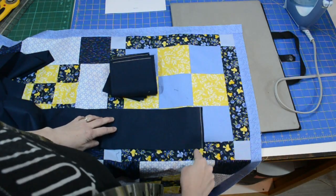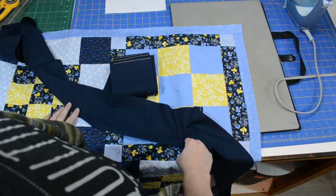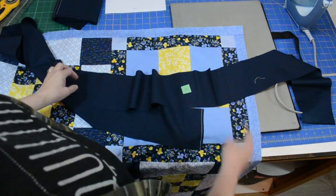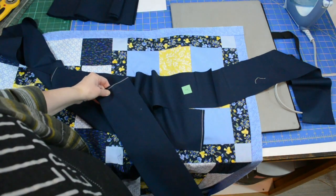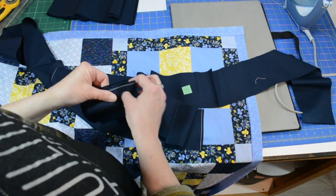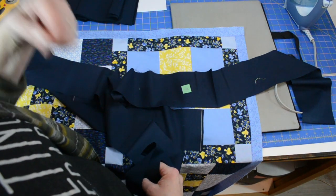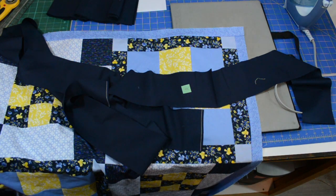So you're going to sew, and it's going to make a long strip. You're going to do 2, right? So you're going to do the same thing. These are going to go on the left and the right side of the quilt, but you're going to make it a little bit longer because this won't be long enough. Then you're going to take another strip, cut it in half, and add it to both those longer strips for your right and left side. Then sew down each side. For the top and the bottom, you just take 2 strips, sew them together, sew the top and the bottom, and of course trim. And your quilt top is done. I will show you the finished product when I'm done sewing.